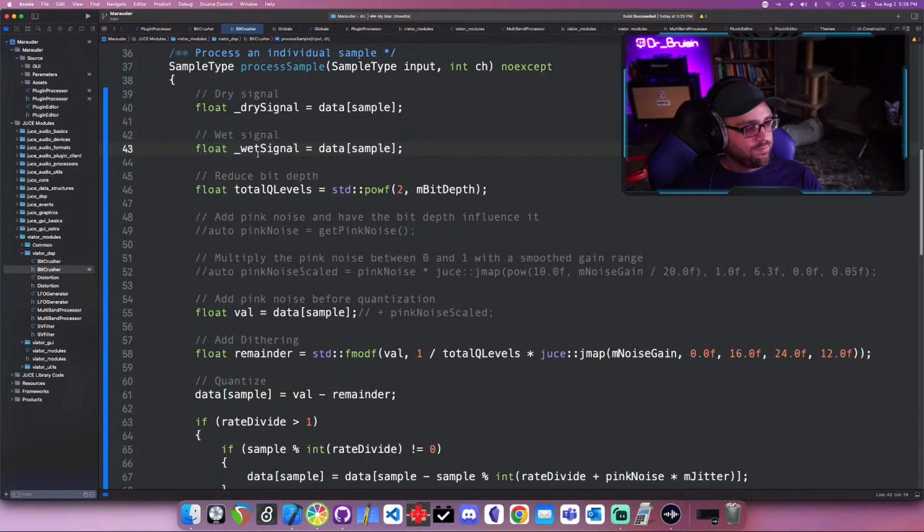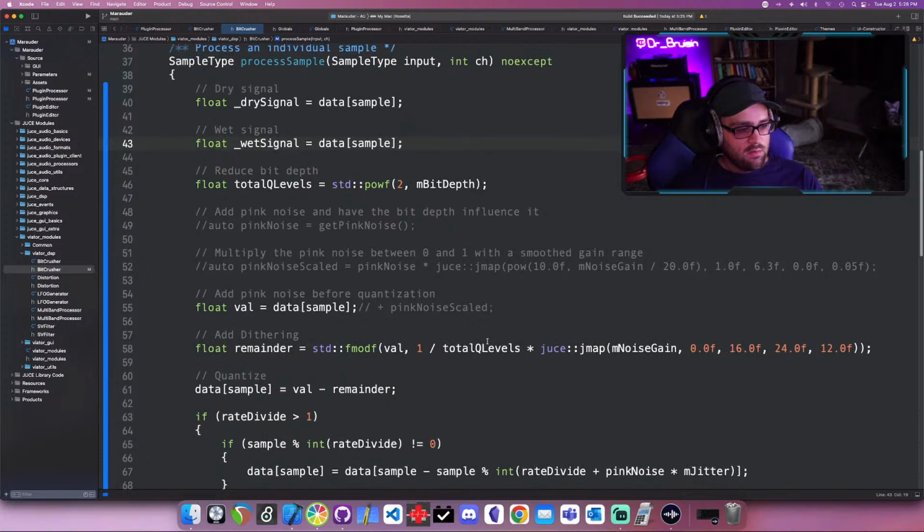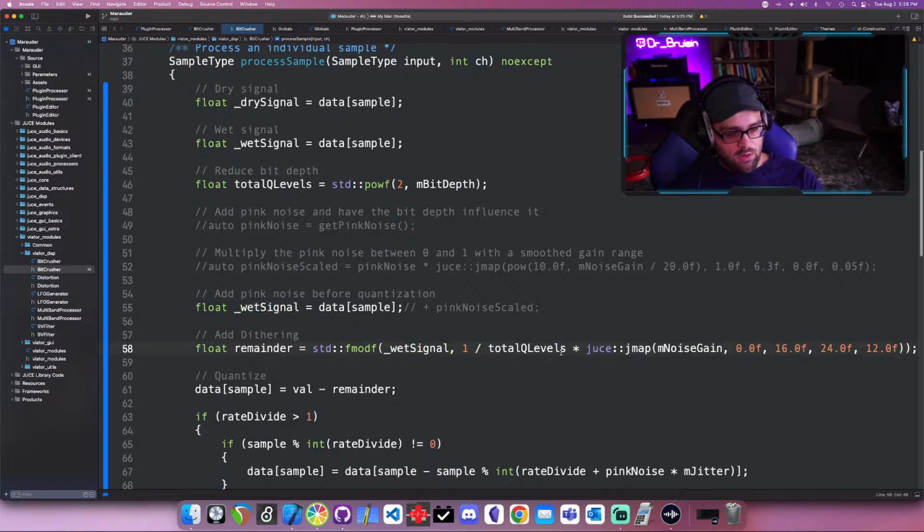Okay, so that val, which I guess is gonna be wet signal. And then I think we can ignore this part for now.